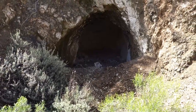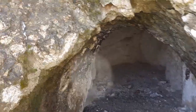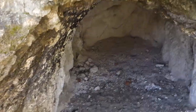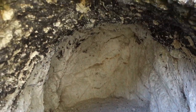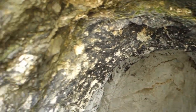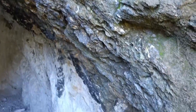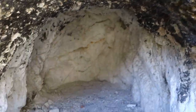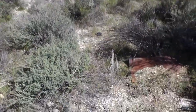I haven't found the smelter yet, but right here is another adit to the mine. This one is very short as well — it only goes back about maybe 10 to 15 feet. You can see some of the magnetite ore in this adit as well. There are some cans down here and various bits of metal, so I'm going to go check some of that out.